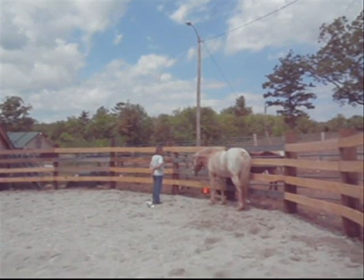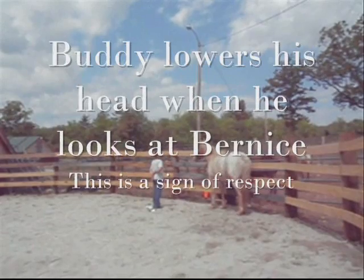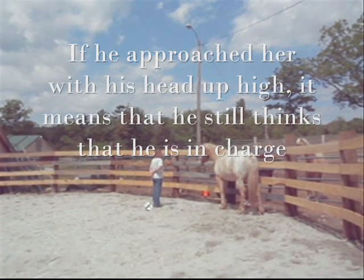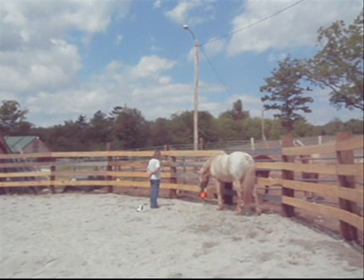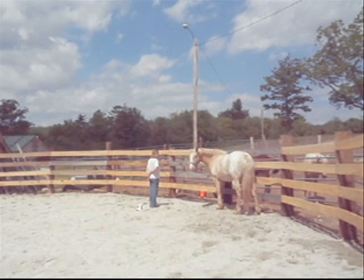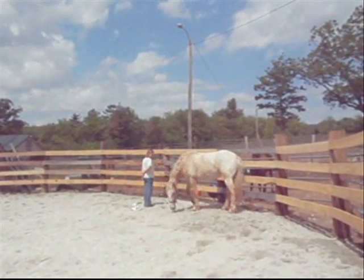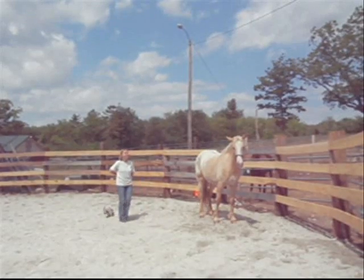You notice how when the horse turns to the people, it usually puts his head low? That's again a sign of respect. So remember that, if the horse turns to you and comes into you, but his head is very high and very aggressive, he's not coming in to yield to her, he's coming in to take over. If he turns to her and his head goes down and he comes in softly, like that, step towards his head. Stop so that he stops.